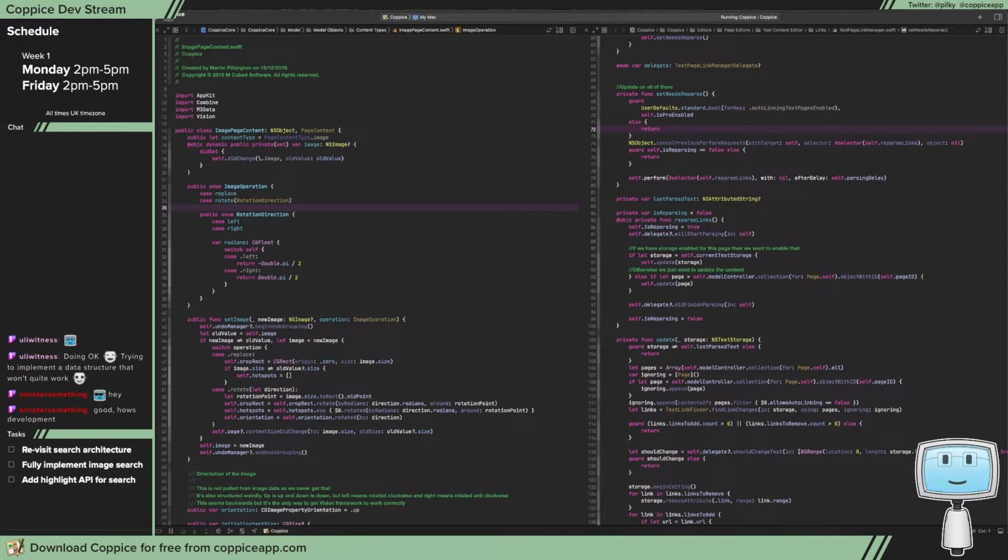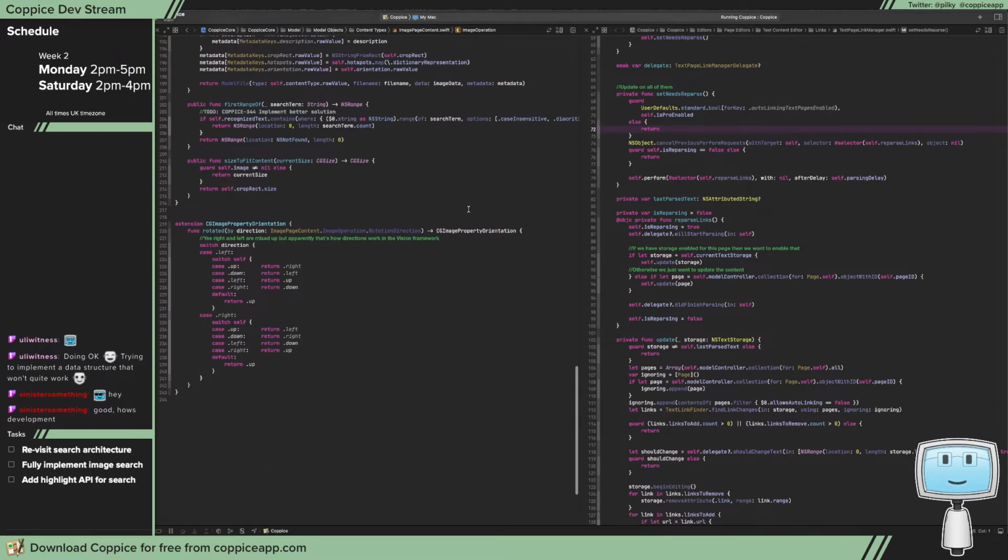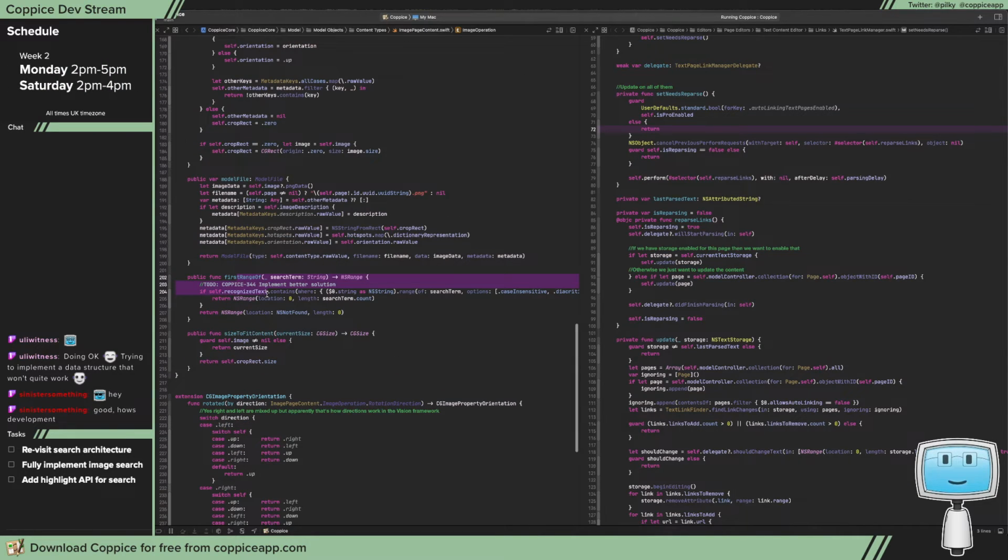I'm hoping today we will get the next version of Coppice feature complete once we get this searching implemented. So we will get all of this hopefully implemented pretty well.